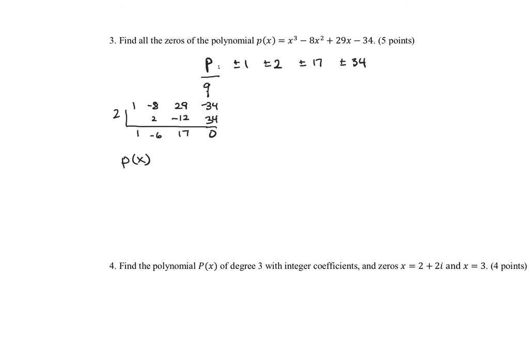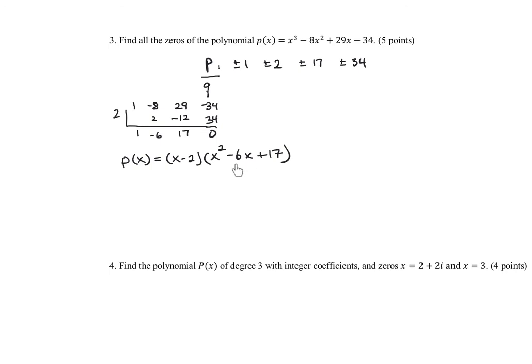And we have also found then that the factor x minus 2 is a factor of the polynomial. These coefficients here give us the coefficients of the reduced polynomial x squared minus 6x plus 17. So we haven't fully factored p of x. If it's a third degree polynomial, we should have 3 factors. We only have 2. So what that means is this needs to factor down into 2 more factors because it's a degree 2. It's a quadratic, so we're going to have 2 more factors.